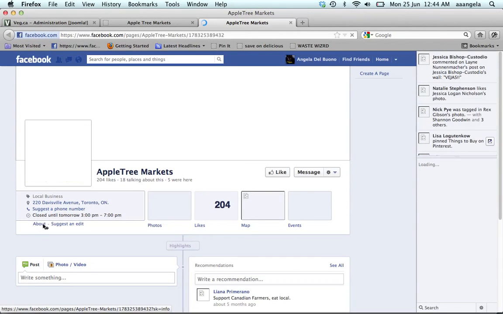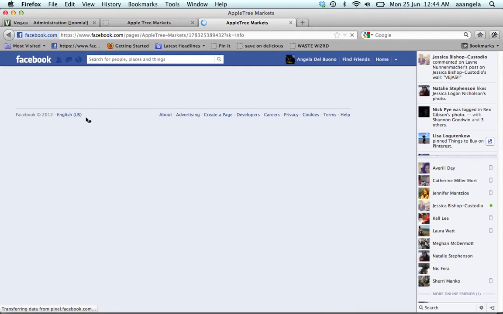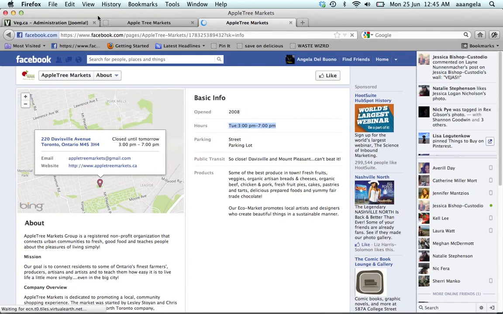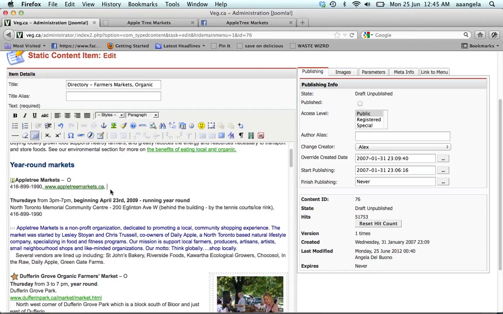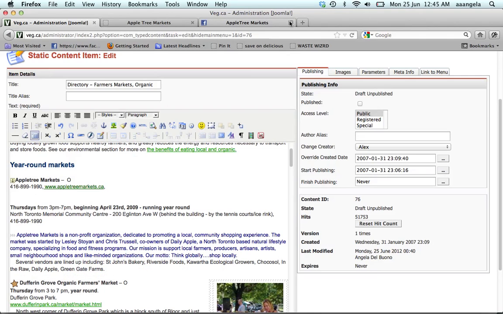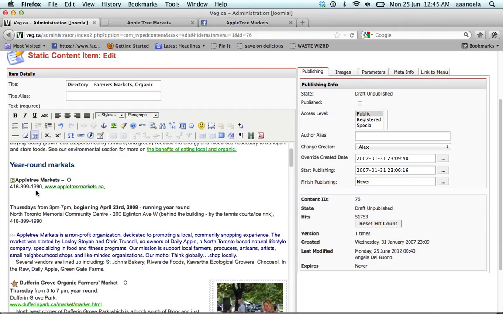Okay, so here we have the email, or the actual address. Oh, come on, internet. Alright, so great, this is where we got the time. That's the only thing we're going to need that isn't in the directory stuff, the actual times that things are open. Oh, that looks horrible. You see how I copied it from Facebook and it put this table around it? We don't want to put that table in. So it's Tuesdays from 3 to 7 p.m. So let's just write that in there.